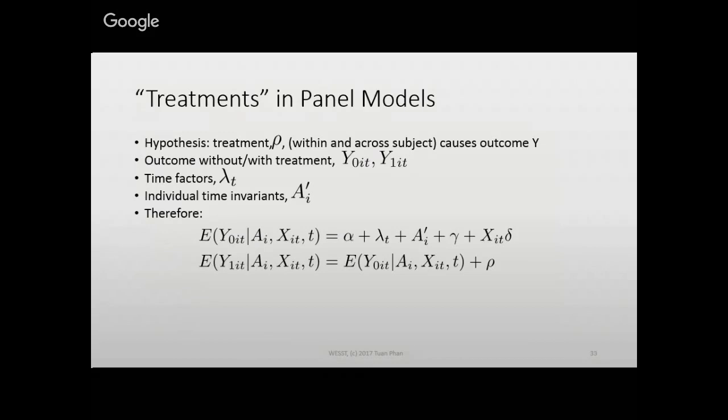Okay. And therefore, what we can say is the expected outcome of the control group may be given by our model: some alpha, a baseline, an average, and then the time factors, so let's say weekly, and you have individual time invariance, and maybe some other factors, and finally Rx. If both groups are the same, then really the causal effect should be the same as the top equation, which we have here, plus the row. Okay, and that's our claim, when we think about it from a random variable perspective.